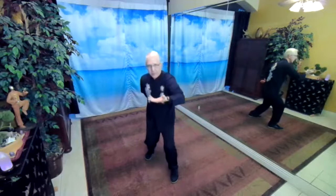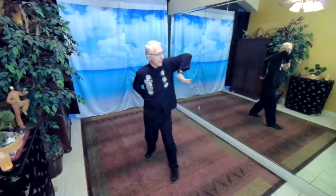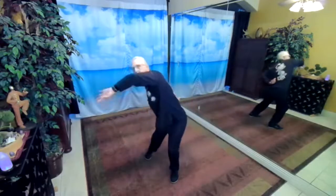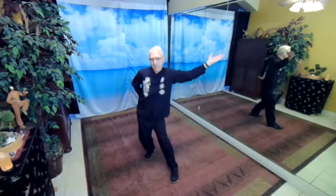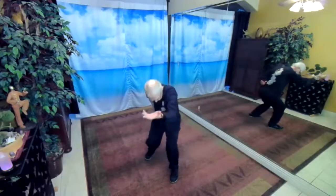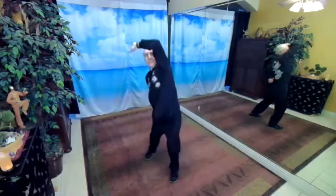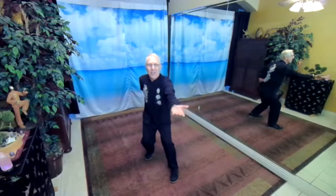So it's inhale, straighten the knees, come underneath the arm, point to the side and exhale, push to the side and stretch. Then inhale, gyrate the hip and coming up over the head and exhale, keep the gyration and crouch. Okay, try it again. So it's inhale, and exhale, inhaling, and exhale. Let's do one more time.